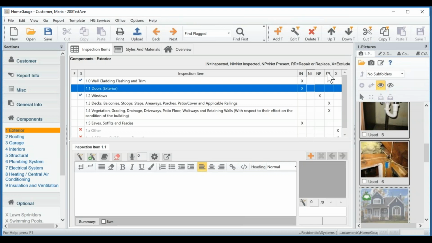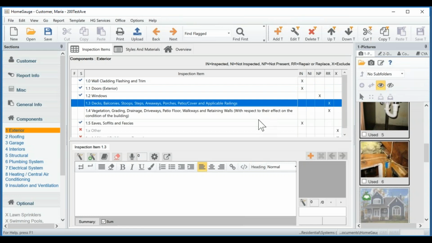The repair replace column is a little bit different than the other columns on here. Because this item needs some type of repair done, we're going to automatically put your comment, whatever you've written for this item, in the main part of the report, and it's also going to show up in the summary. We just have it set up like that by default, for your safety and for your customers. We just want to make sure that your customers are really seeing the items that need to be fixed, and that's highlighted for you. So just keep in mind it will automatically put that comment and picture in the summary for you.